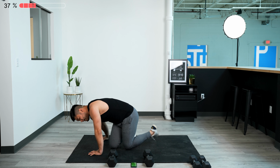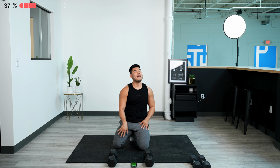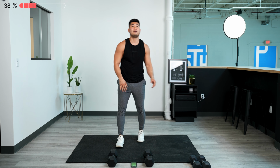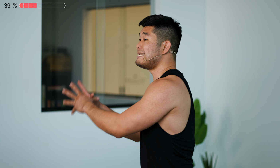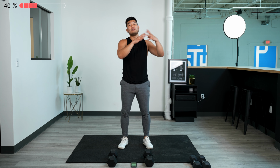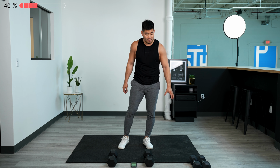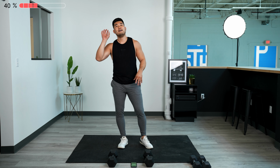Time. Awesome work. All right, blazing speed on that compound round. So next, circuit number 2 is going to be our lighter, more isolation-based segment. We never want to just completely go into isolation. Even though it burns more, it feels like more of a pump, we still want to have those compound movements in there because they're more comprehensive, and it's really effective when you combine the best of both worlds. That's why we have our heavier set as well as our lighter set.